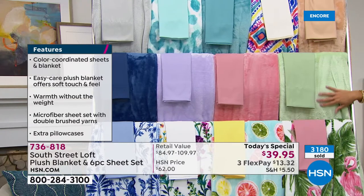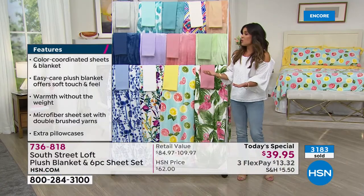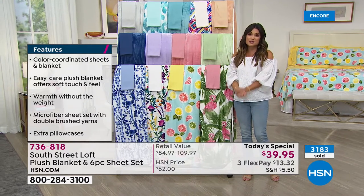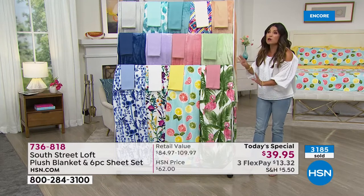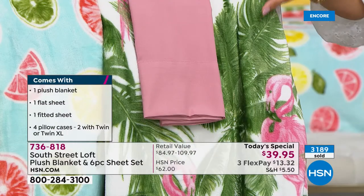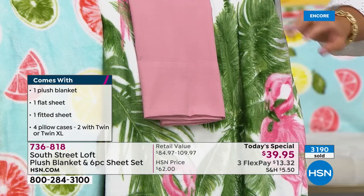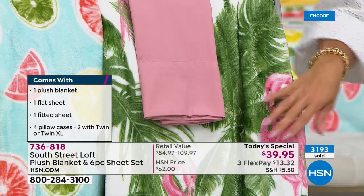Maybe you just want to stock up and have it on hand in your linen closet while it's at this value. So you can break it up, even if you want to give the blanket to someone else and keep the sheet set or vice versa. But this is your one-day sale. Last time we had anything even close to this, we didn't have this full set like we're doing tonight, but the prints especially, Stephanie, they blew out the door because it was such an easy non-committal way to have fun and show some personality. So tonight's the night.